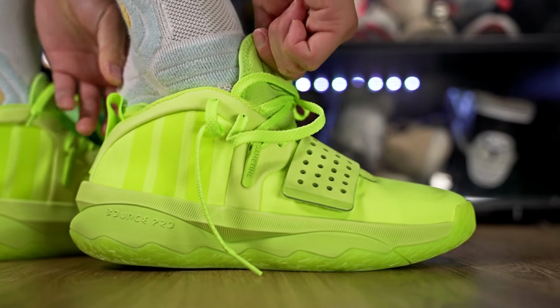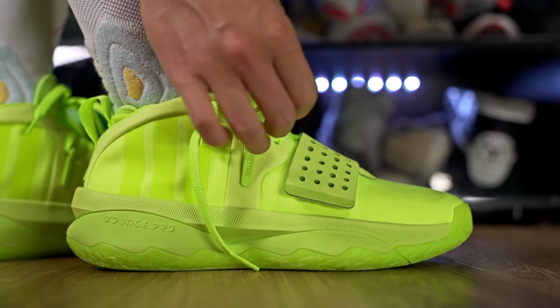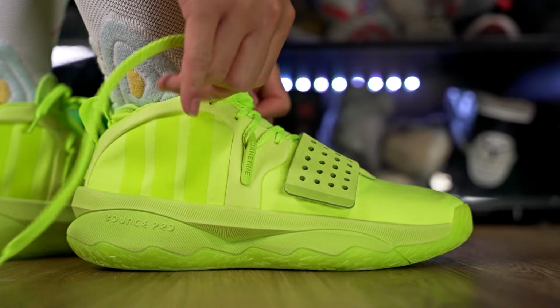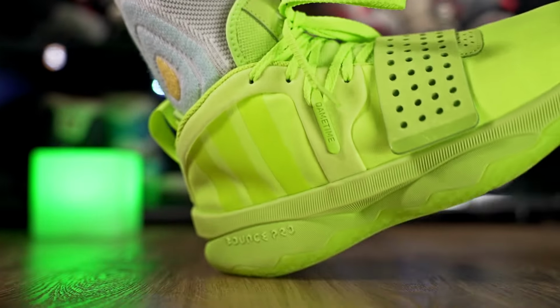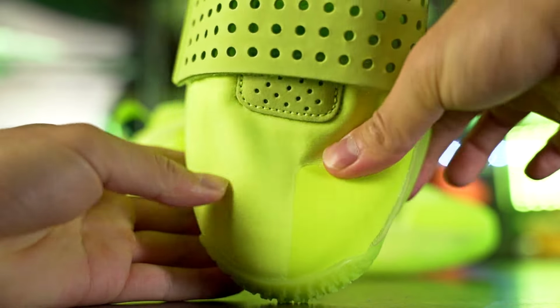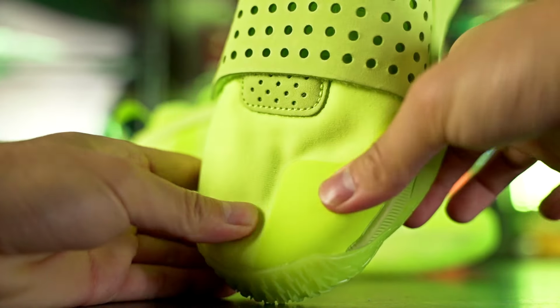But I really didn't like that shoe because that shoe was freaking heavy and bulky, and it's like 2-3 ounces heavier than the regular Dame 8, which makes no sense, you know what I mean? Also, the traction wasn't that amazing. If you're playing on a clean court, it has a pretty nice bite, but it picks up a good amount of dust. The cushion, you're really high up off the ground. It's a little too soft for me personally, and the upper is just too much. It's a little too much padding going on for me personally. It just feels bulky. It's a heavy shoe. So yeah, I guess the latter 3 shoes on this list definitely don't get the best, in my personal opinion, right?